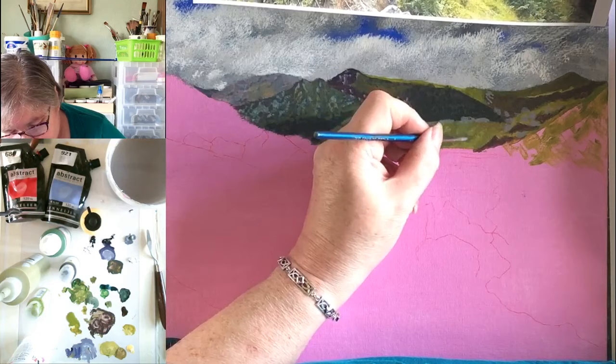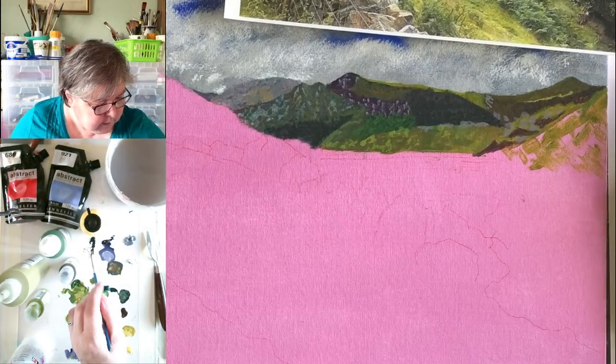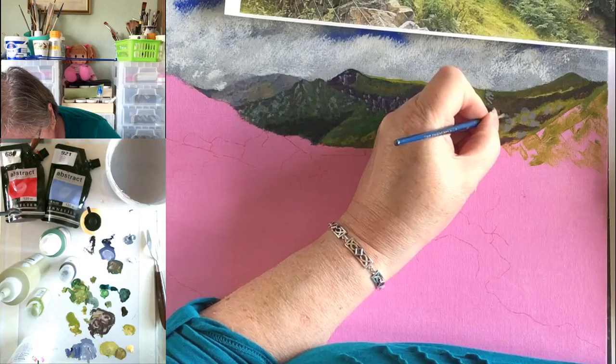So, get greens out. Before I do that, I'm just going to put the highlights on those rocks. Highlights and lowlights. So I've got a bit of black and just, this is the way the sun's going that way, so the shadow's the other side.